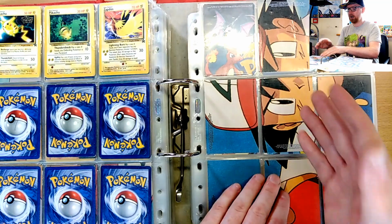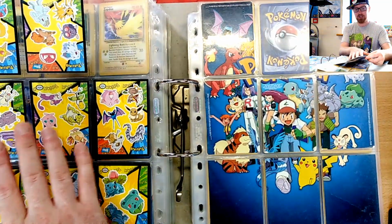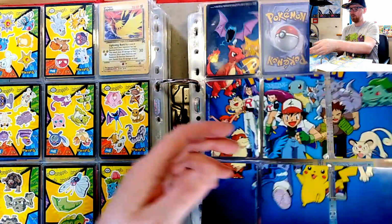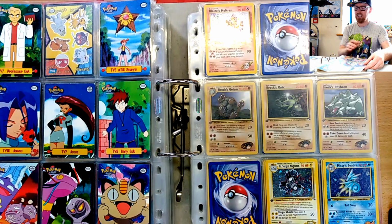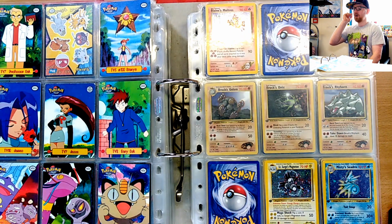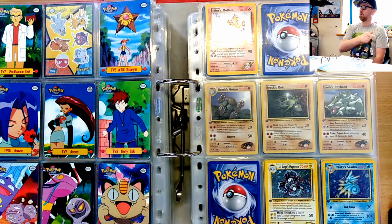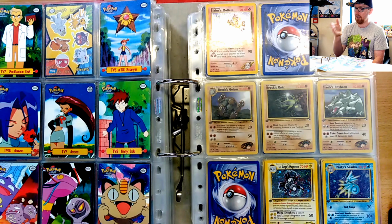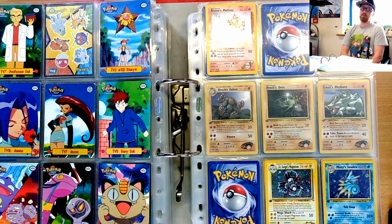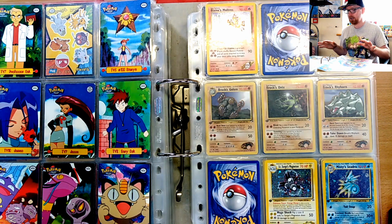Loads of Pikachus up here. Ash Ketchum. Some Pokemon cards that I actually haven't seen myself in quite some time, which are here on the left. We're missing one from the top up here. I'm pretty sure it's probably somewhere in the collection, hidden away. We've got first edition Moltres. Now you actually have another first edition Moltres, because in part 1 there was a Moltres first edition. Now you have a second. That's a €150 card, people, and he has 2. Just for that card. Never mind the rest of the cards that are there.